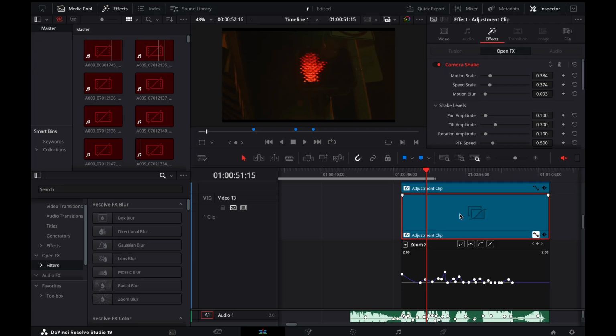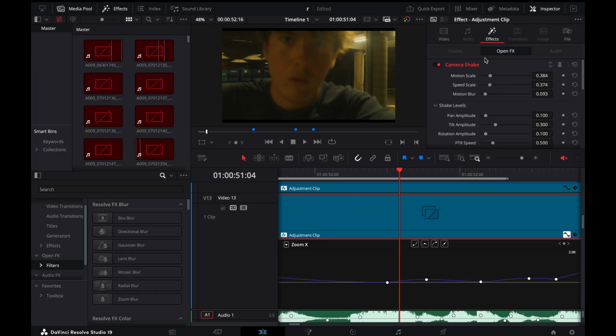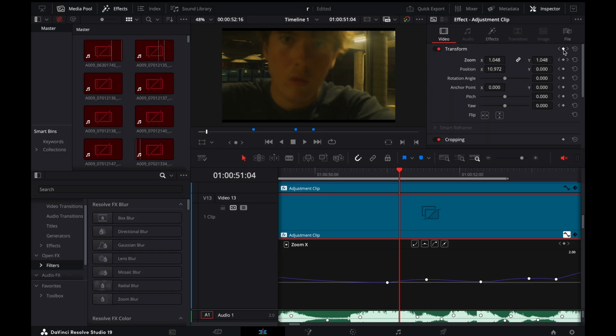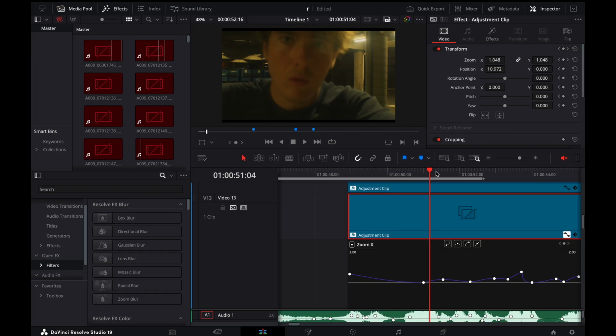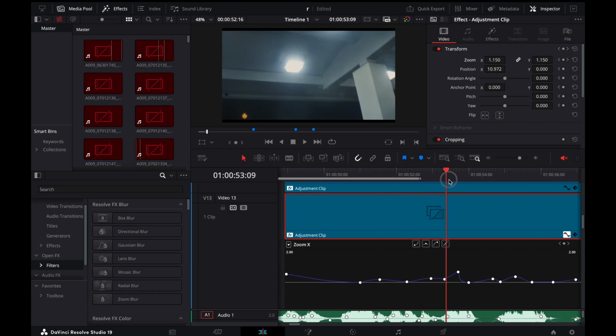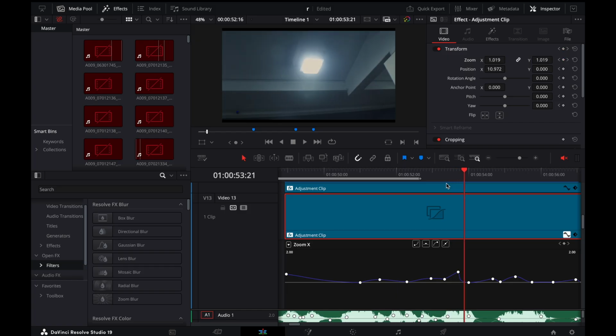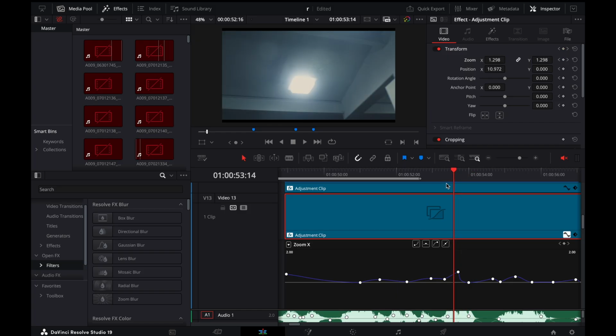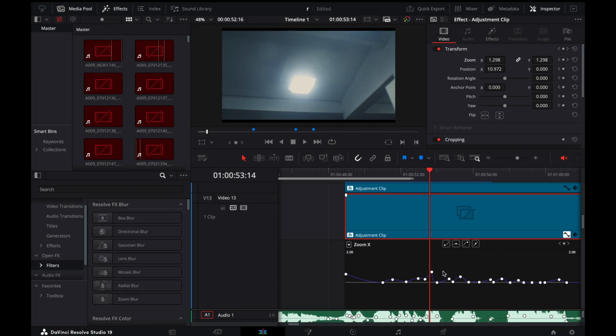And so this is also where I keyframe all my movements. So I use some zooms. I do the same thing. So again, when you're keyframing movement, come up here, click on this top one, which is going to basically just affect everything beneath it. And then I'm just keyframing the movement. So I'm zooming in or I'm moving left to right using position X and position Y, and vice versa. You can obviously increase the sharpness or the slowness or whatever. And then I'm also adding the shake. And so this is how I keyframe all my movements.